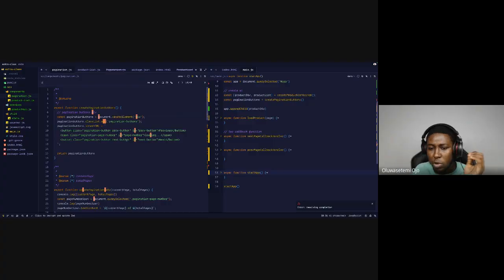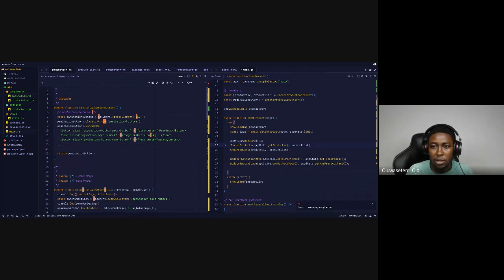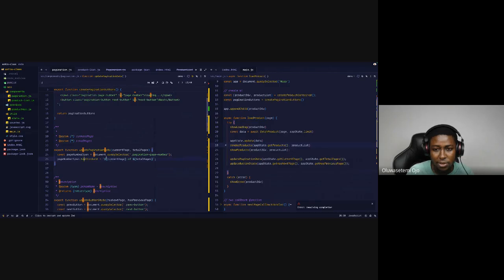Who remembers the file I kept the debugger? Main.js, I think, inside main.js. So here I can take my debugger out, uncomment it or remove it. And I think the console.log in the pagination as well can be removed, because we don't need this again. So that our console is always clean and it is executing the right thing.